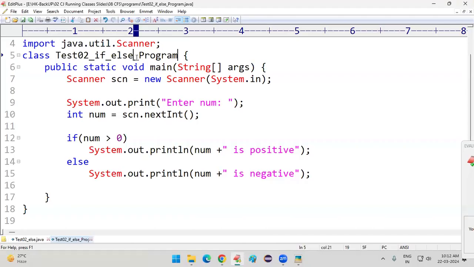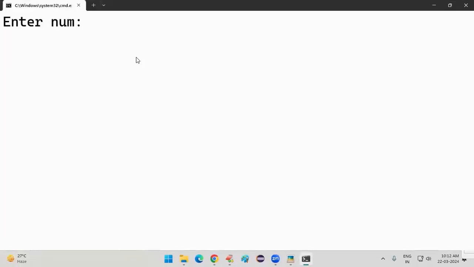Now I have a question. 0, positive or negative? It is not positive. It is not negative. 0 is 0. If you pass 0, what message is displayed?